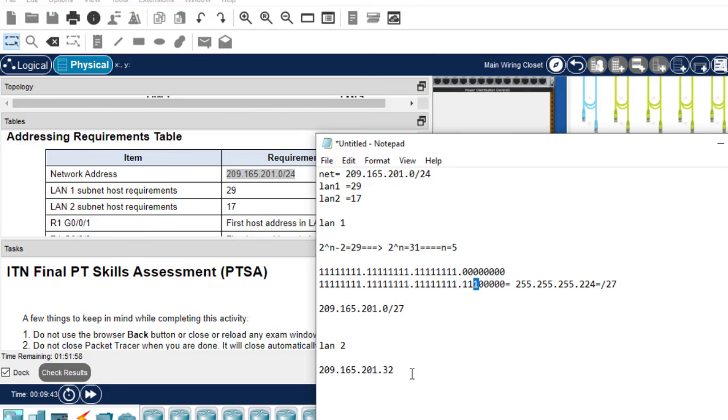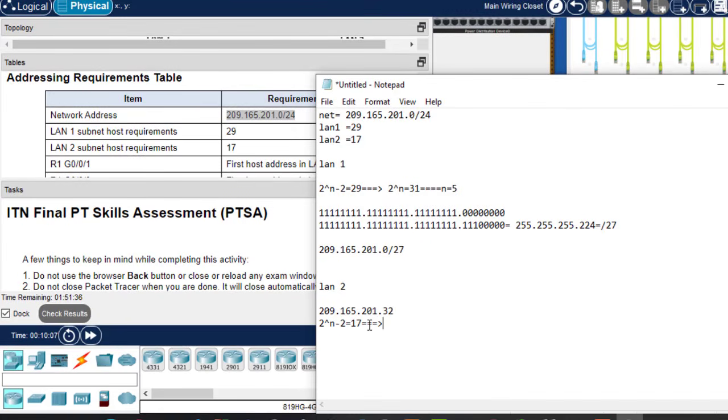Alright, so guys, we need to design another prefix for LAN 2. We've been told that LAN 2 has how many devices? Only 17. So let's calculate. I'll just copy this one so that we can design another prefix for this one. The subnet for that one is equal to 17. I'll copy these two so that we can calculate. Now this one will be 2 plus 17 is 19. And I'll delete this one.